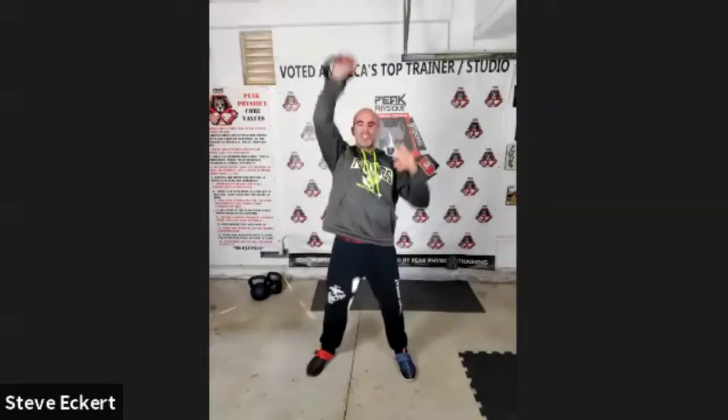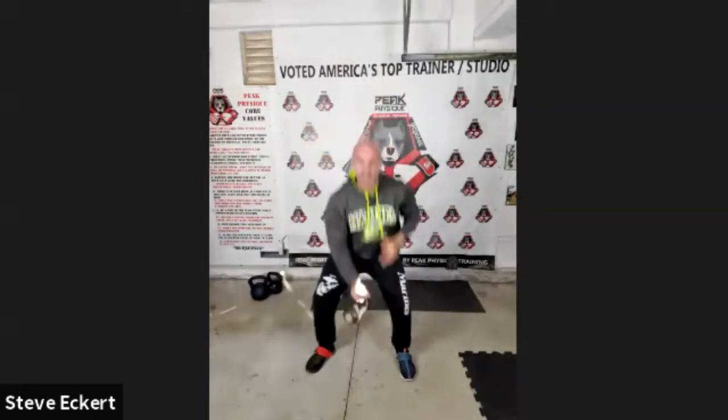Going 5 of each. Time. We're going alternating clean to press. So just right, left, 1 rep of each. So clean, flip, dip, punch it up, switch reps, switch sides, 5 each side.